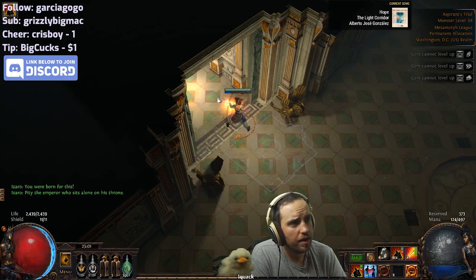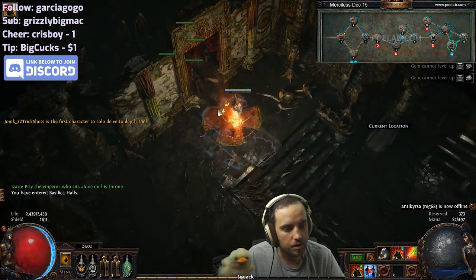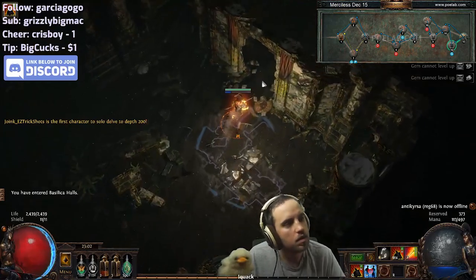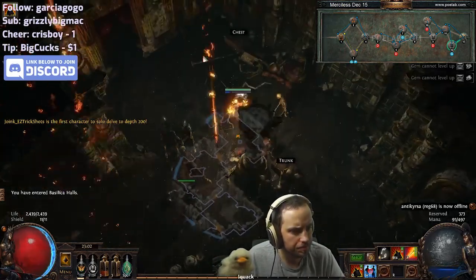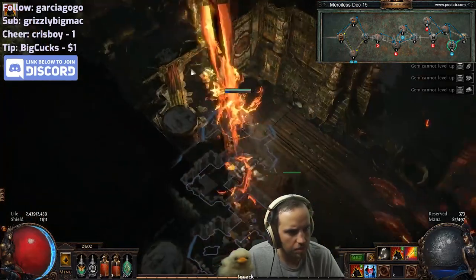So now we do top right and top. Oh wow, someone's already at delve depth 200. That's pretty good. Joink, easy trick shots. So top right, top. Alright, so we got one last trial left and then we're mostly done with lab.